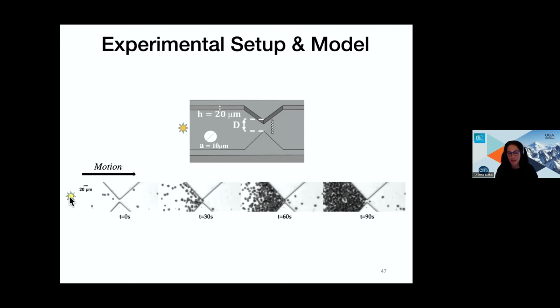We use light as a trigger of motion in this system, so there's no flow. The cells are gently swimming through the constriction because they're swimming against the light stimulus. This is a strain that is negatively phototactic. And what you see is the building up of a kind of clog before the constriction, and the cells are still going through the constriction one by one, even though it's very dense before.